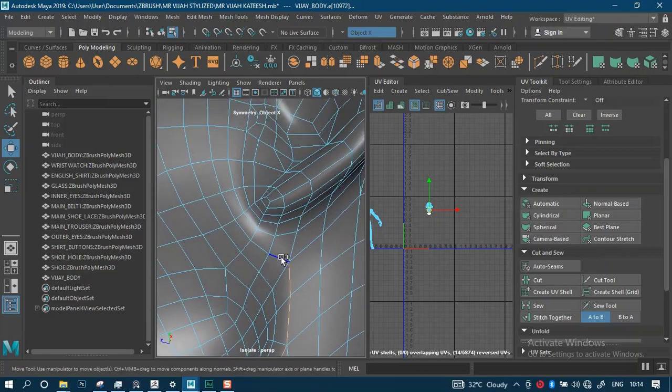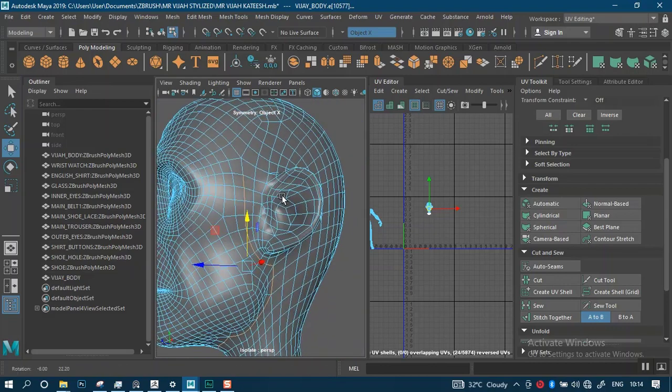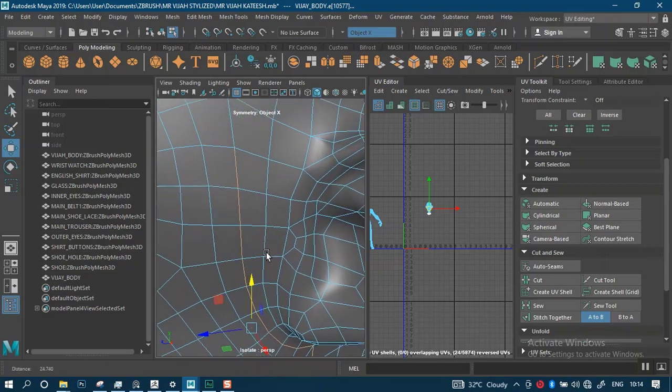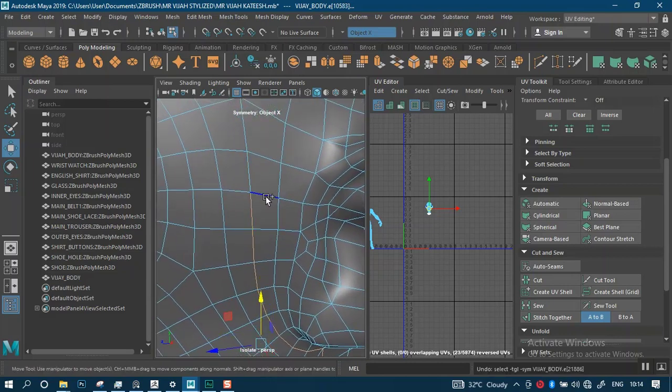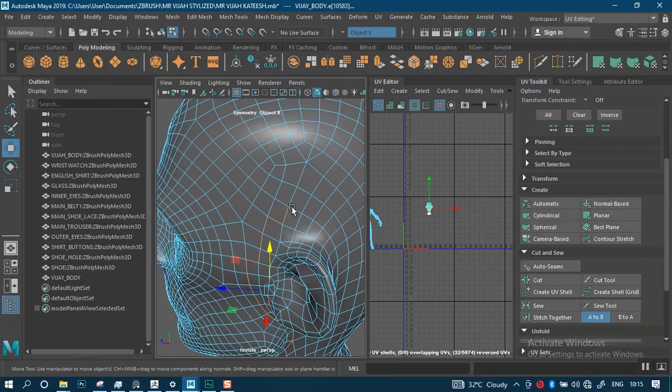Then we'll go around just to get the face out of this. Let me undo. Go this way instead. Undo that, undo that. Let's go across like so.